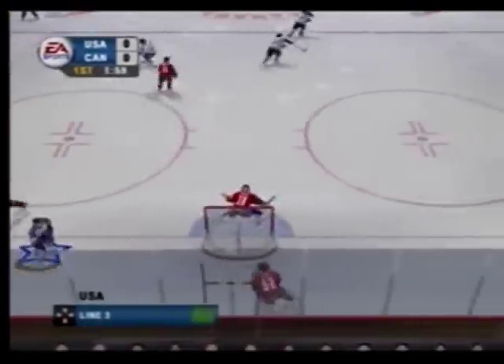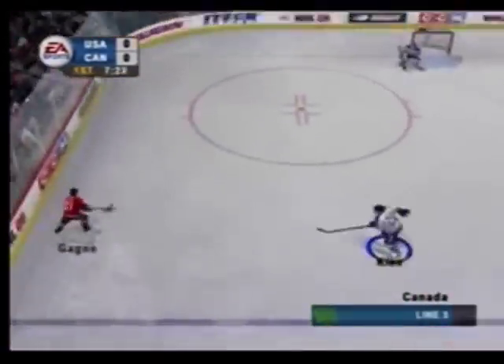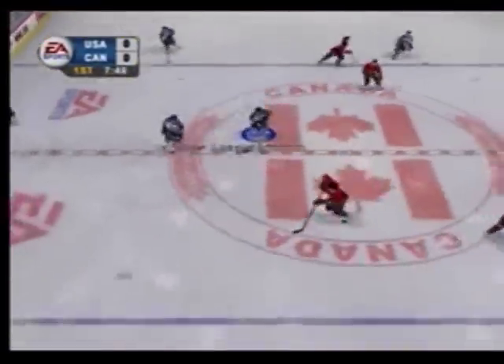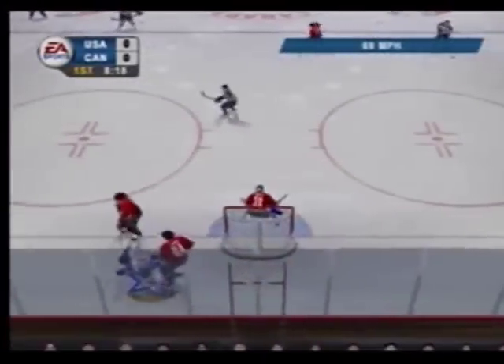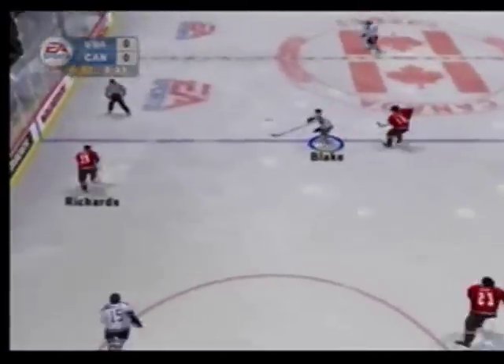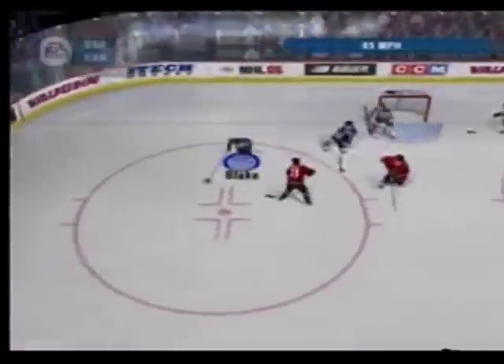Here's Adam Foote, he's behind the net looking for someone to pass to. Here's Simone Gagne, hasn't registered a shot on goal so far. Intercepted at center. Goes backhand from behind the net. We're scoreless in the first. To Ryan Smith — now he gains the blue line into the attacking zone. One-timed it.